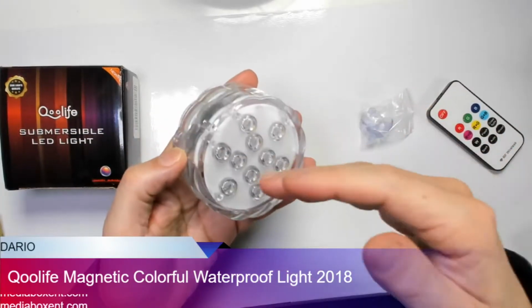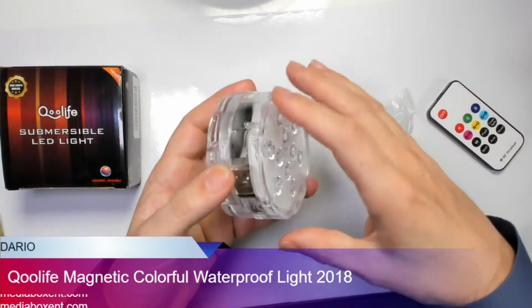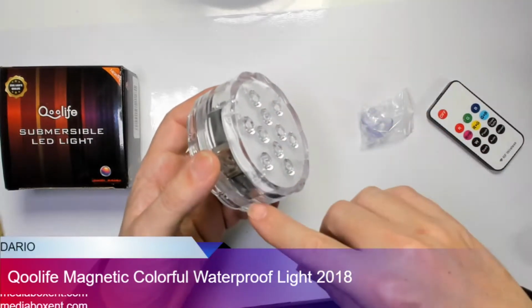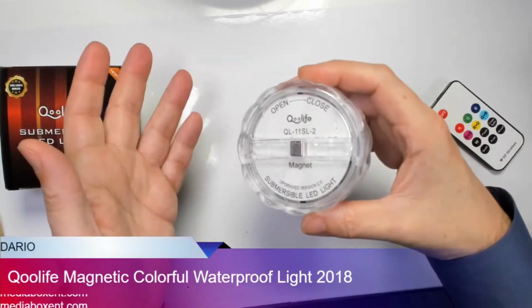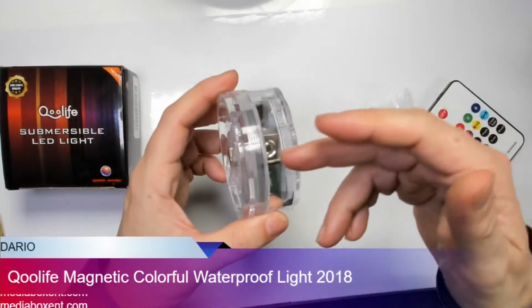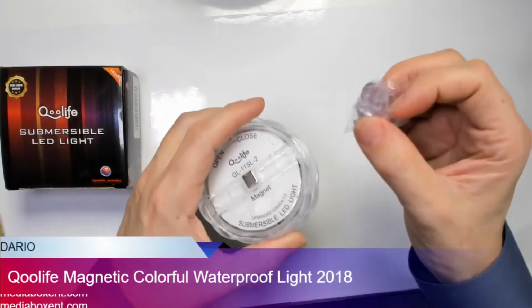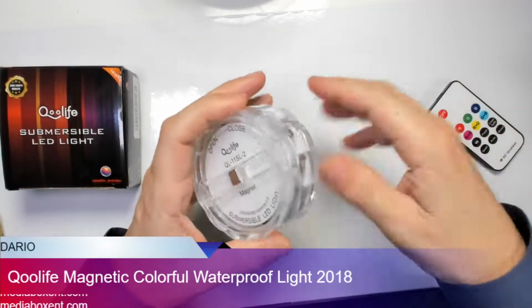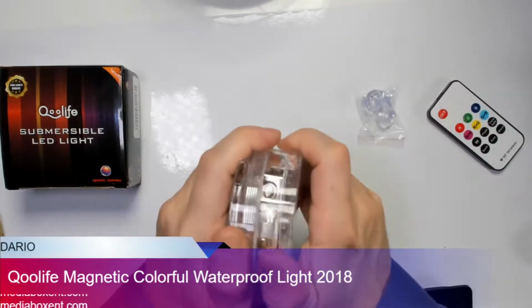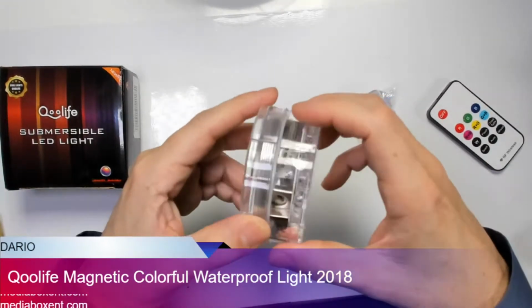So this light, what I like about this light, it's waterproof. It has 2 sealing rings. We're gonna go over that in a second. It's magnetic, so you can stick this anywhere, on the fridge, whatever you want. And also, if you want to put this in the pool, you can use the suction cups right over here. Now, we've been testing this for a while already. We didn't have any problem.